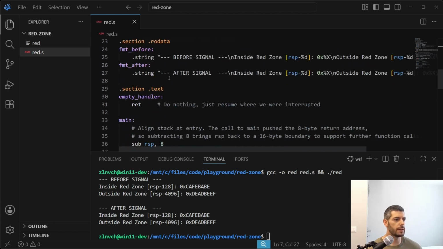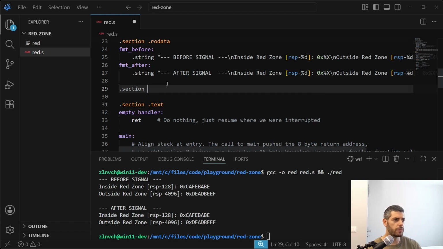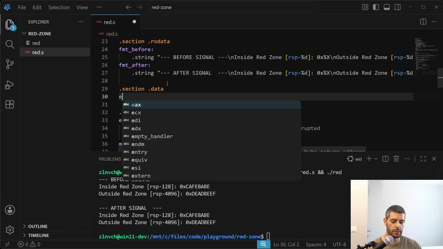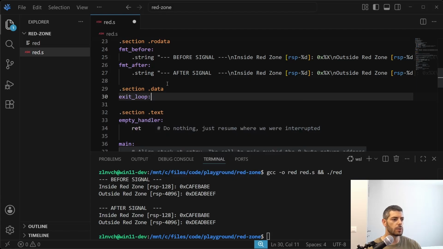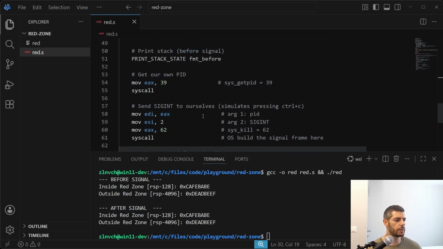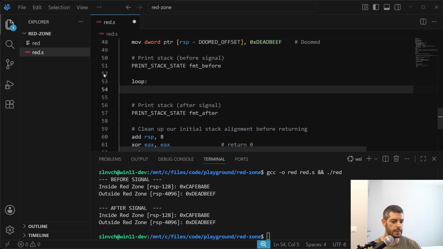So I'm going to create a new section for data, and I'm going to create a global variable called exit loop, and it's just going to be a byte value defaulting to 0. And now, instead of these syscalls, we're going to get rid of that, and we're going to have a label here for the loop.